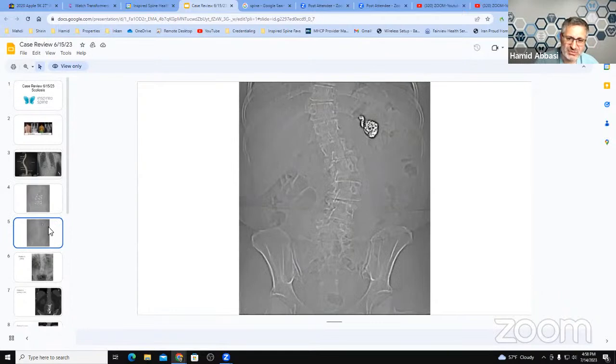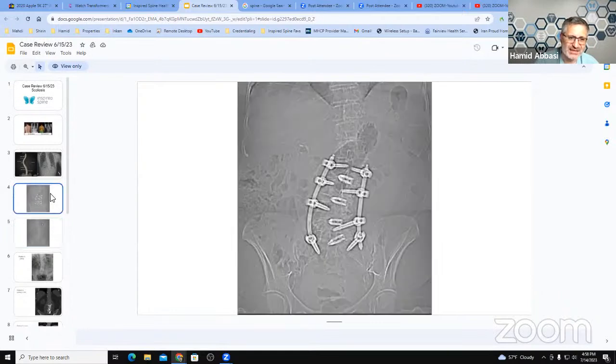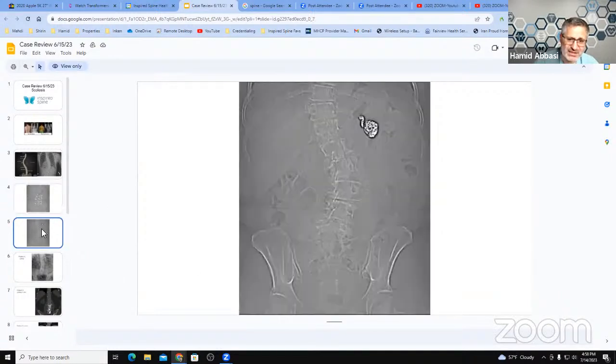This is the same patient before the surgery. And then you see that, all of a sudden, in the area of the surgery, most of the side bending is corrected. Obviously, above it, it's still not corrected. But again, sometimes we have to choose whether we want to correct the patient's symptoms or the pictures.